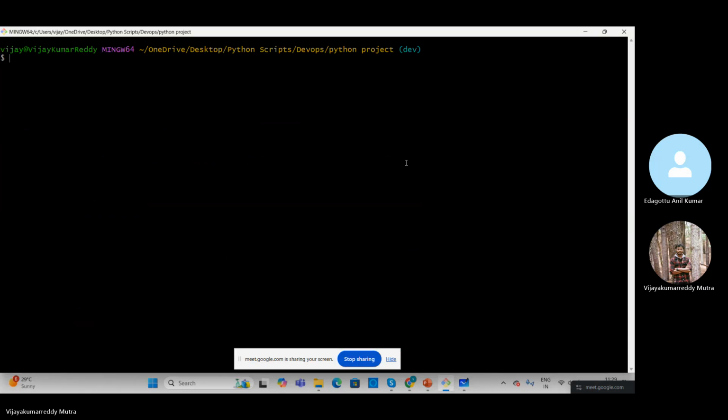So git config, this is the git configuration it will take. And we are passing one attribute, the global attribute, which means we're applying it globally to everything. So user.name: here you have to specify the complete name.